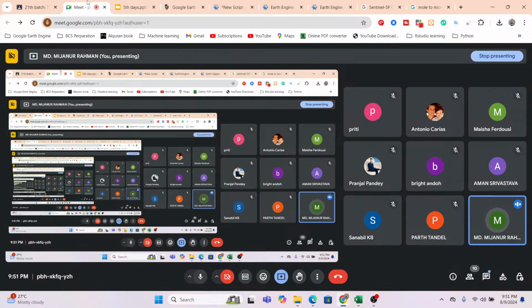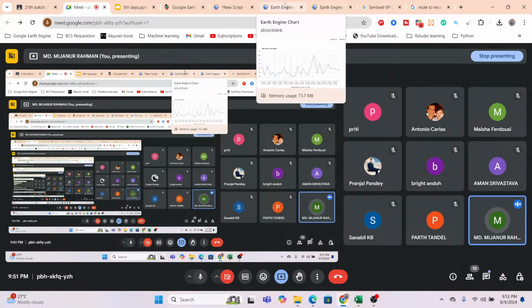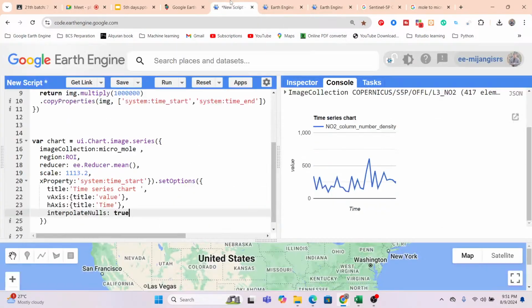Okay, so now if you want, you can also check the trend. Suppose for this study area, my Dhaka city, I want to check using this data set what the situation of the nitrogen dioxide is, whether the trend is a high trend or low trend. So we can also make the trend line. We can get an up line or low line. From that line, we can easily make a decision for this study area, whether the nitrogen dioxide increases day by day.